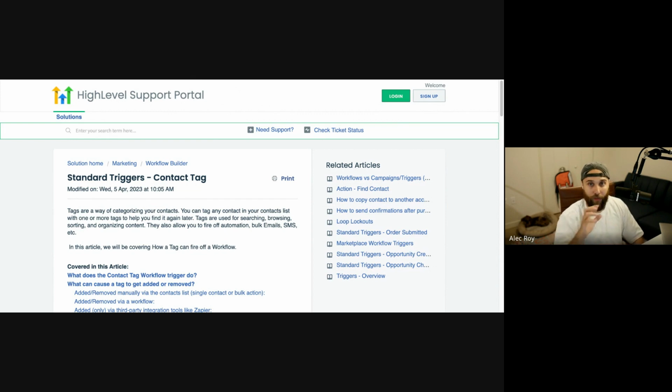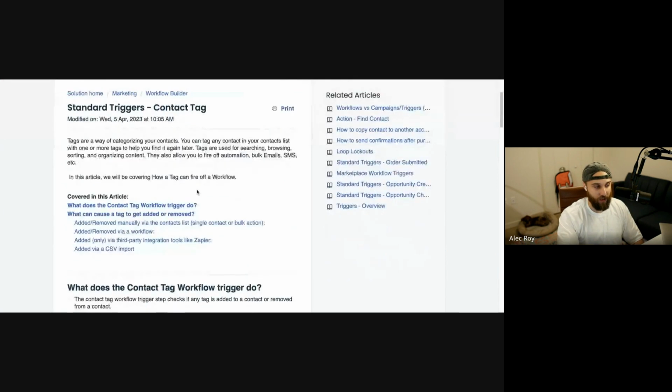And that can put them into an automation that retargets them in 6 months. Let's say it's a soft no. You can put them in an automation that retargets them in 1 month, or that retargets them in the newsletter sequence. Let's say it's a call booked. Once the call is booked, you can have an automation that automatically adds the tag call booked, which puts them in a workflow with a nurture campaign. The tagging is going to make your life so easy.